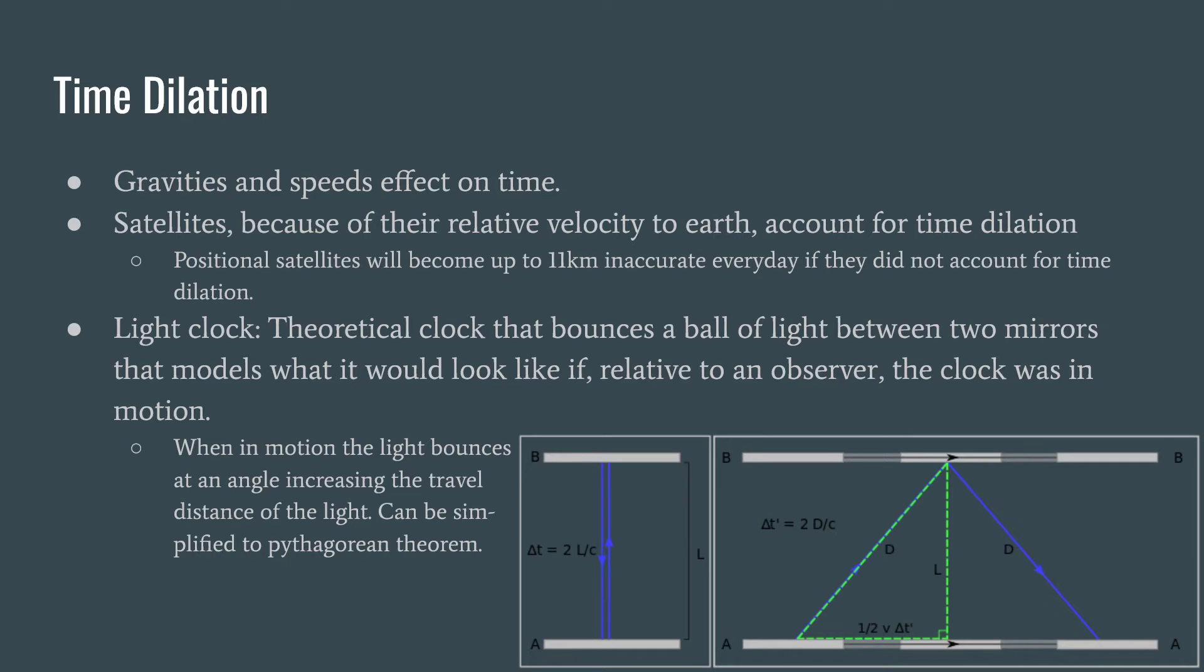So let's say they're going at the speed of light. All of a sudden their one second that they are perceiving is still one second to them. But to us, it is significantly longer. Let's say it's six or seven seconds. And it's a crazy theory to talk about. And it gets more and more extravagant when you're looking at higher speeds.